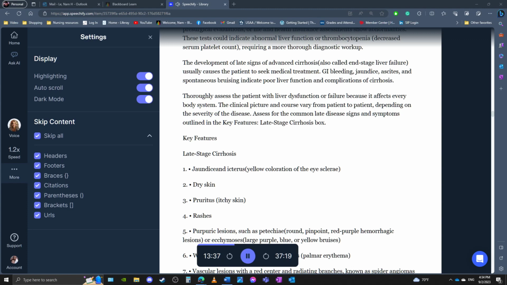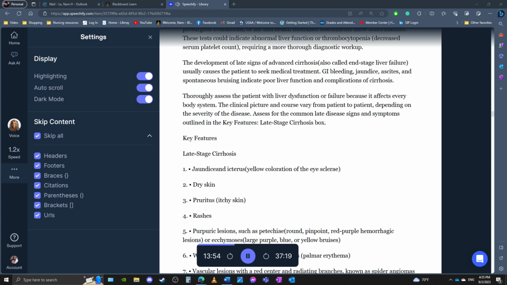Continually assess the patient's neurologic function. It may also be helpful to include family members in conversations about the patient's baseline mental status if the patient is unable to effectively communicate. Subtle changes in mental status and personality often progress to coma, a late complication of hepatic encephalopathy. Monitor for asterixis, a coarse tremor characterized by rapid, non-rhythmic extensions and flexions in the wrists and fingers.